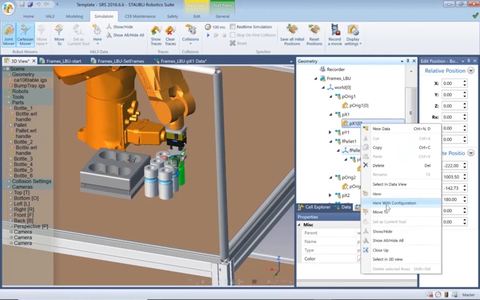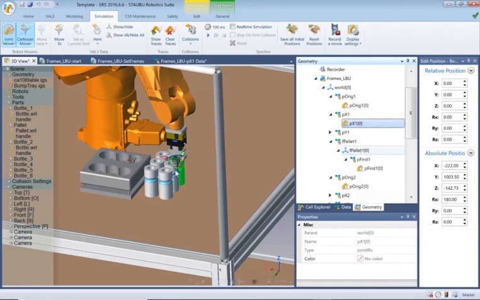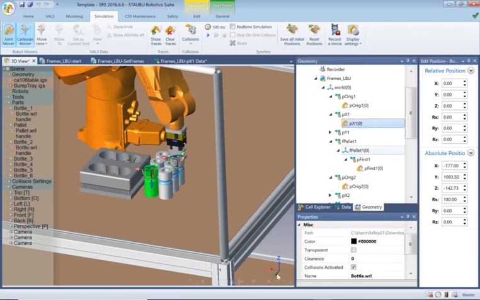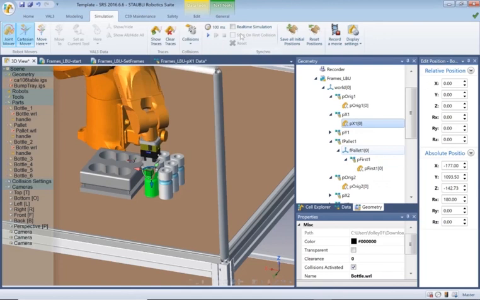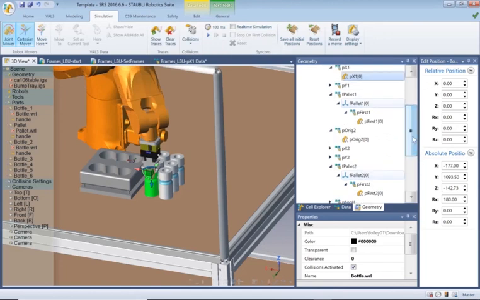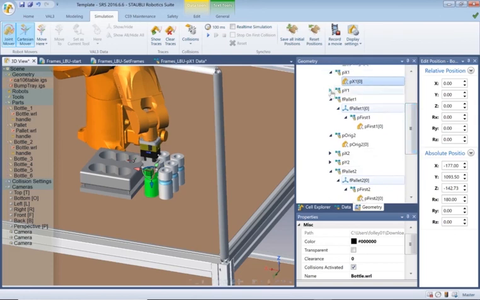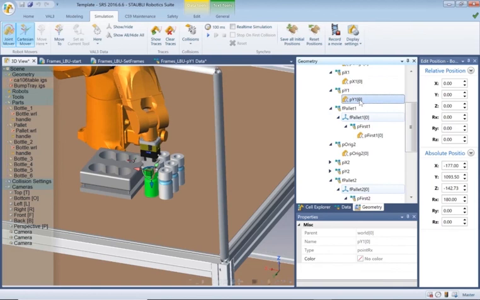So I'm going to do here with configuration. I also know that this is along, if you're looking at the bottom of the screen here, you can see that bottle 3 is on the Y-axis. So if I do a here with configuration, that will be where are we? Y2, Y1. No, there it is. Right click and here with configuration.